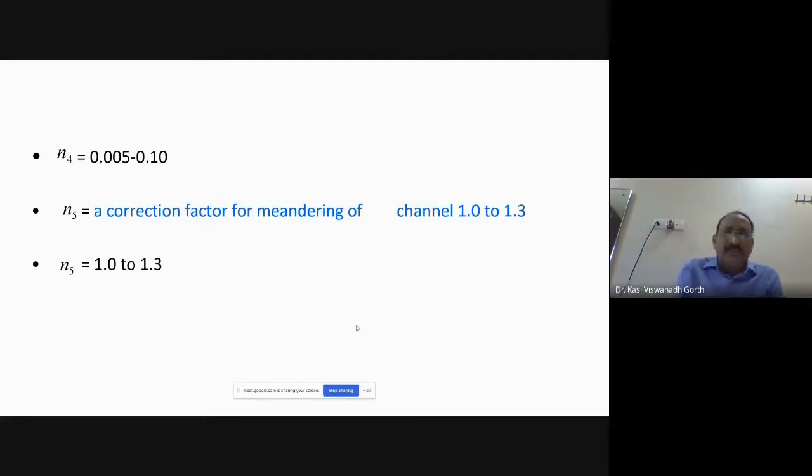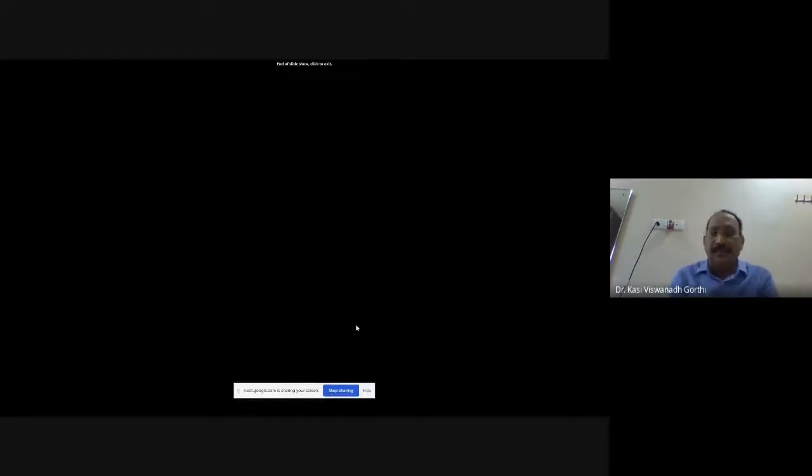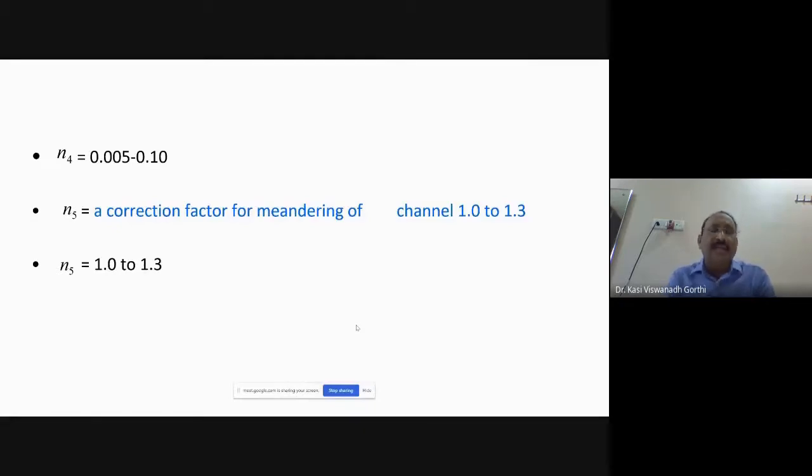be flowing, river shape. Okay, so sometimes there may be straight path also. So in a channel, if you take a canal particularly, there may be no change in alignment, straight for about 100 kilometers, 150 kilometers, it may be straight. Then it may take a long curvature and then take its change in direction. So N5 is a correction factor for meandering of the channel, may be varying from 1.0 to 1.3. Taking all these parameters, you will be able to arrive at N0 plus N1 plus N2 plus N3 plus N4 into N5, you see the value of N.